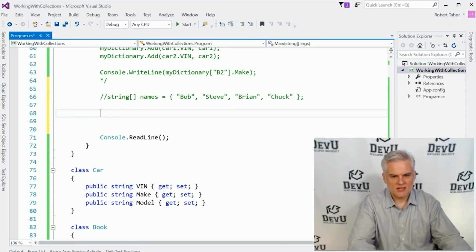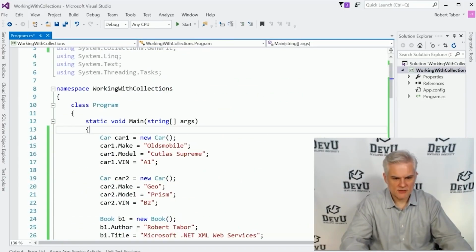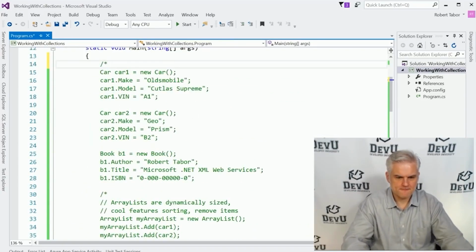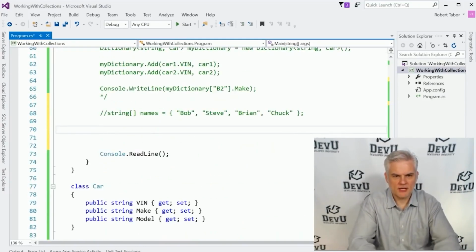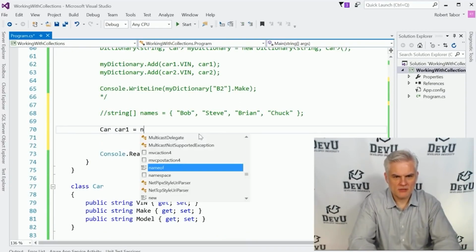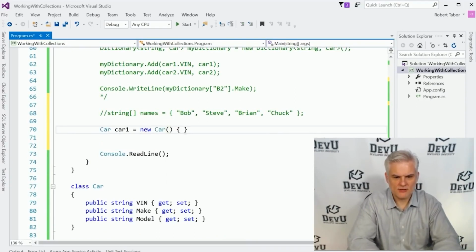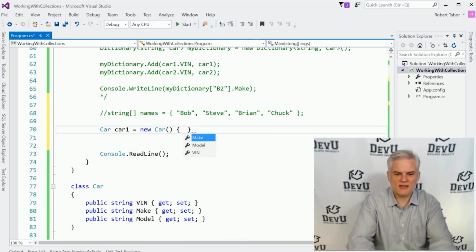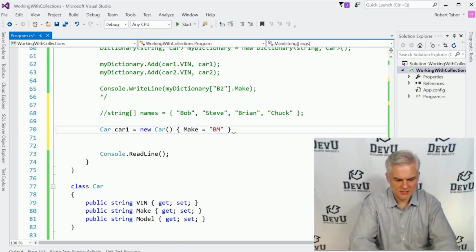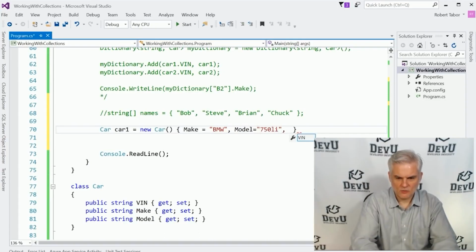And get rid of the cars in the book. And we'll come down here and go car1 equals new car, and then notice what I do. I use that same syntax, the curly braces. And inside of here, what I can do is actually define all the values. So make equals, let's just dream large here and go make, and the model would be a 750, and we'll make it an LI, and then we'll also give it a vehicle information of C3. All right, like so. So now I've done actually 3 things in one line of code.